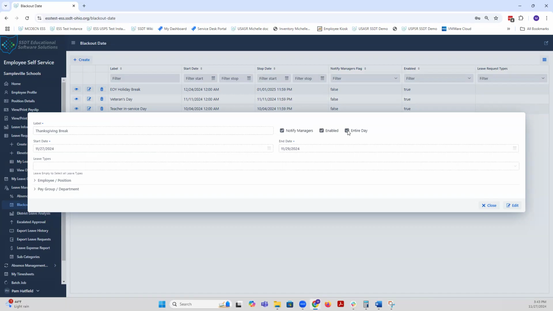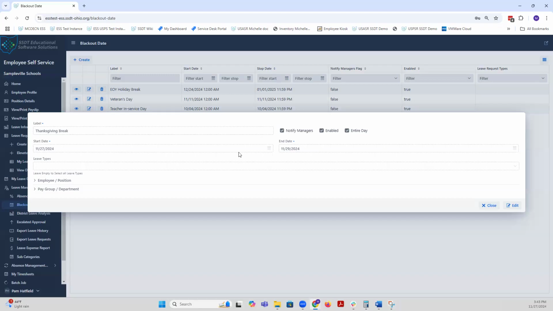If it doesn't, you will need to uncheck it, and then you'll have an option to put in a start and end time. So maybe a pre-planned 2-hour delay or something like that. The start date, an ending date, and if the entire day is unchecked, you'll have the start time and ending time as well.